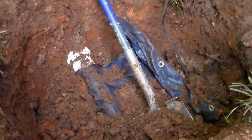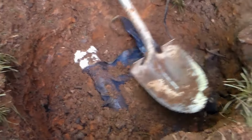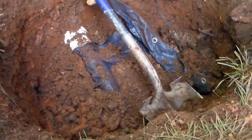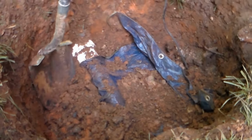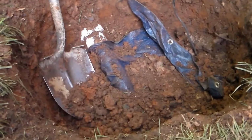Probably the hardest part of this is not really the digging to get down into the pit. That's just a little bit of labor. The pump is still down below where we are, about 4.5 feet. So it makes it just a little bit difficult to maneuver the pump, pull it up, get it out of there, and put it back together. But we're going to show you how to do that too.